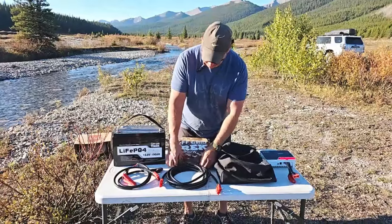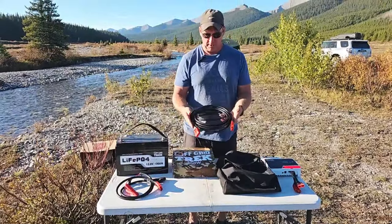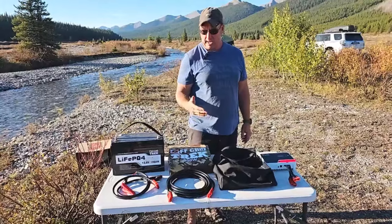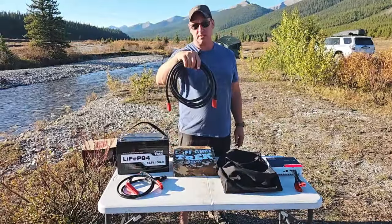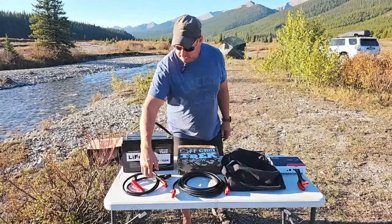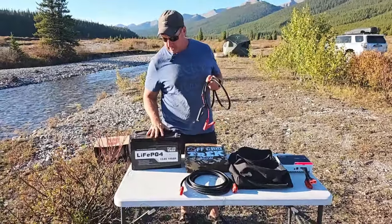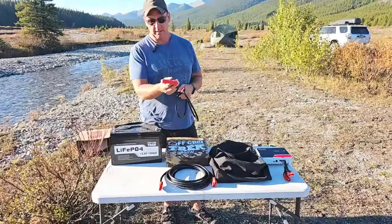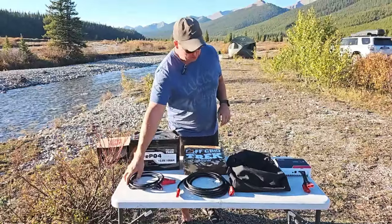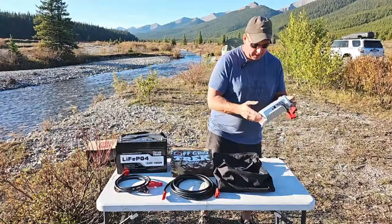What comes with the kit is your 300-watt solar blanket, our 5-meter or 16.5-foot extension cable. That way you can place the solar blanket that distance away from whatever battery you're charging. You can use up to four of these cables with no power loss — we've tested four of them because of the gauge of the cable we use, which is 10 gauge and pretty heavy duty. The other cable that comes with it is your battery clip cable, which allows you to connect to either an AGM battery, gel battery, or lithium. Positive is red, negative is black. There's a 30-amp fuse for protection as well.